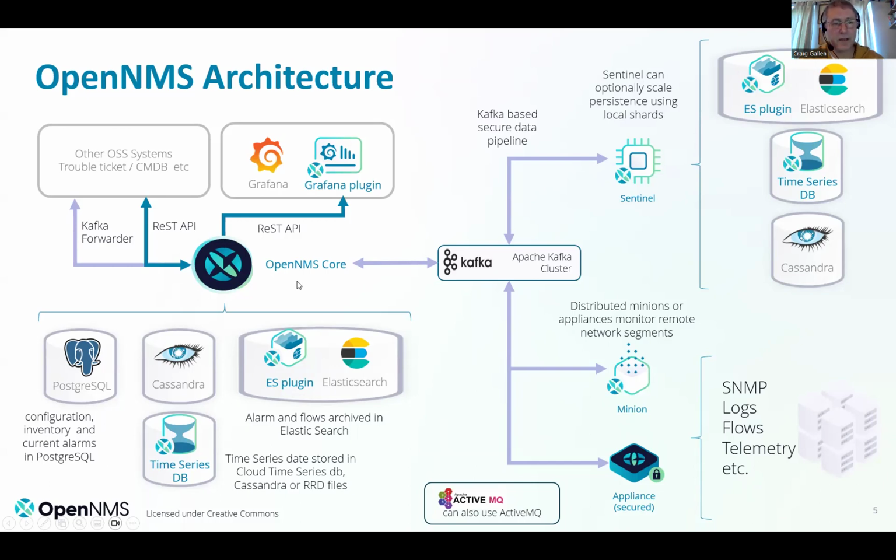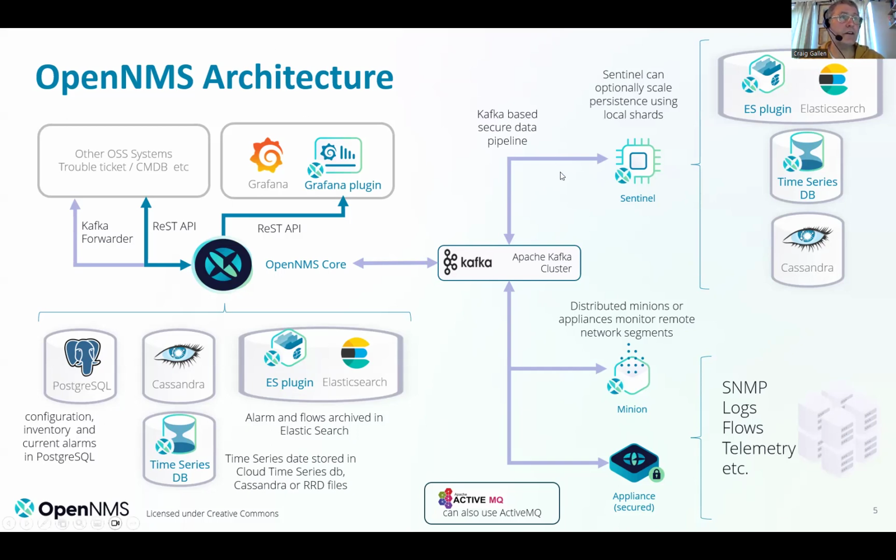You don't have to have a minion. OpenNMS will work fine without minions, but the purpose of the minions is to allow OpenNMS to collect data from address spaces that it cannot directly see. So a minion will sit in that remote address space, possibly even behind a firewall, and will communicate back to OpenNMS. And once it's established the connection, it will then send any data that it receives back to OpenNMS, or it will poll on behalf of OpenNMS.